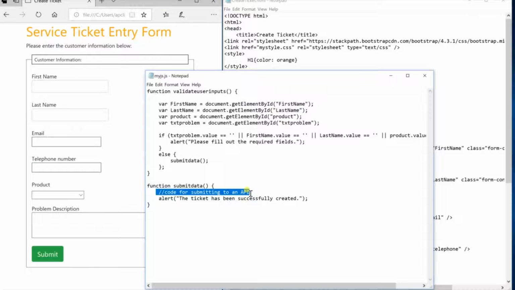Since this is a demo, we just use a fake confirmation message. But in an actual working environment, we will add some code lines inside the submit data method to grab all these user inputs from the web page and use the API function to help us submit the data to the database where the data are saved.